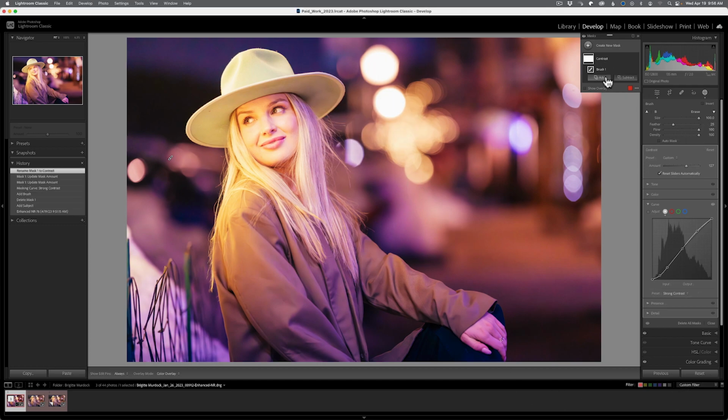Now, it might seem weird to do this, but this does give me a lot more control. You might find it even gives you a lot more control and allows you to dial things back. Maybe the contrast looks fine on the screen, but you print it and it looks a little bit heavy. Now you don't have to come in and manipulate points. You can just come into the mask, reduce the amount, and have the actual contrast that you want in a matter of seconds, rather than having to get lost inside this curve window.